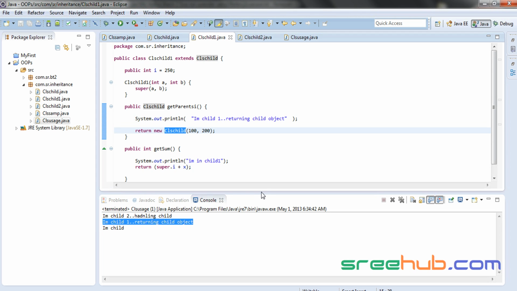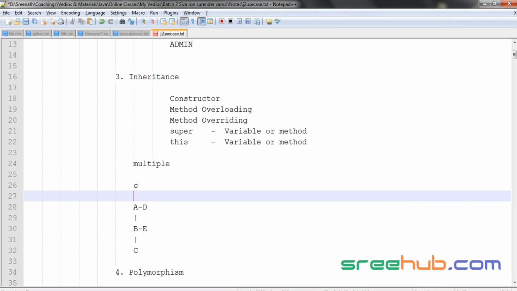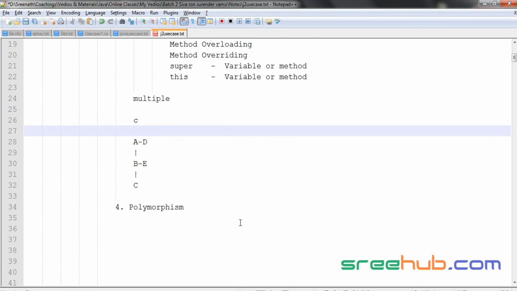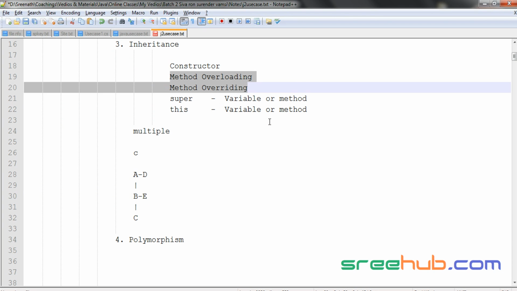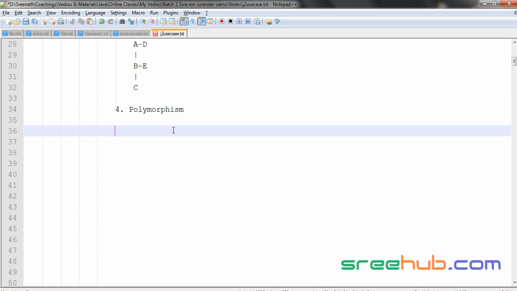If this is clear, let's move on with the next stuff, which is polymorphism. Again, as I said, method overloading and overriding is nothing but polymorphism. Polymorphism is something written once, and you can give the same method to the client and say use this one method and do whatever you want in multiple ways. Poly means multiple, and morph means forms: one entity having different forms.